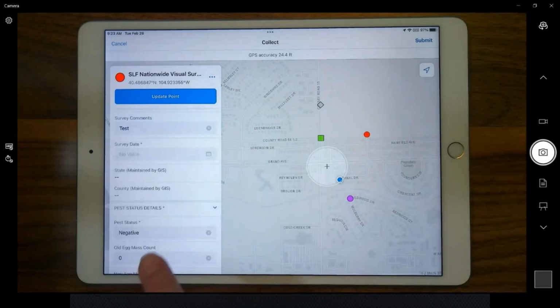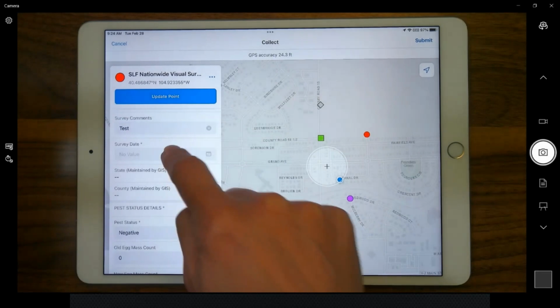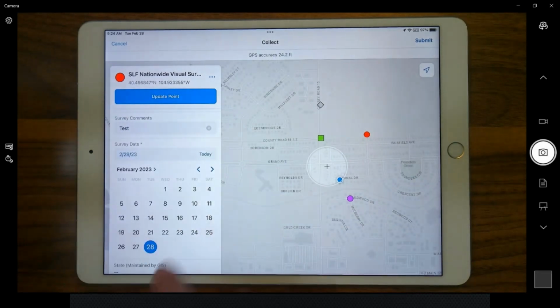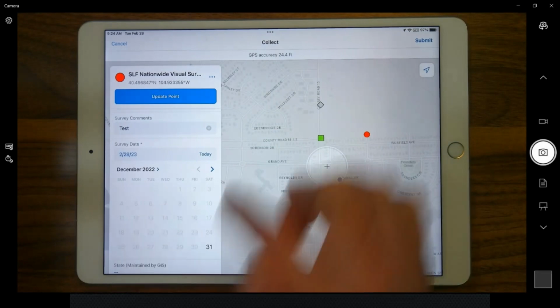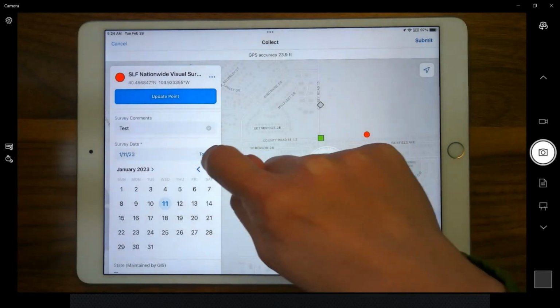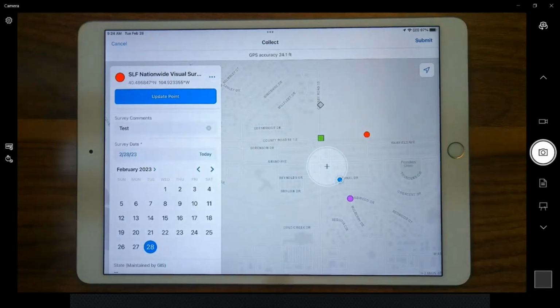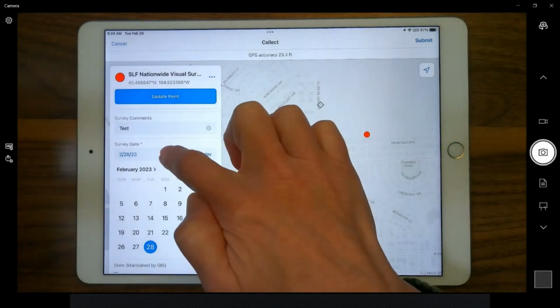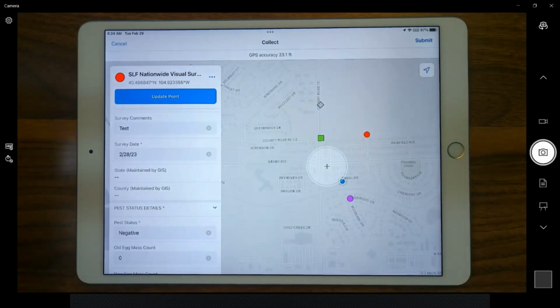Something that typically gets me a little messy is when I tap the date, it opens a calendar. We are restricted to this year, so if I go back, I can't even select anything in December. We're collecting for 2023, but I have on occasion accidentally tapped a date. To go back to today, there is a today toggle, so I can just tap today and it jumps right to today's date stamp. And what I like to do then, once I'm secure in the date, is close this by tapping that field again, just to be sure that I don't accidentally tap something I shouldn't.